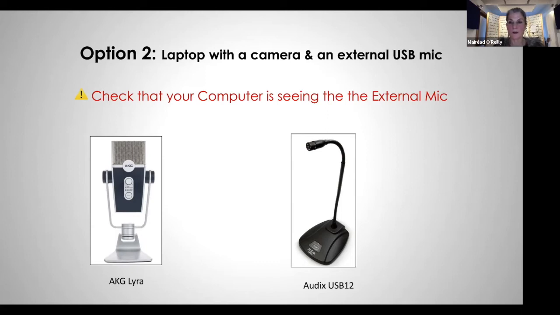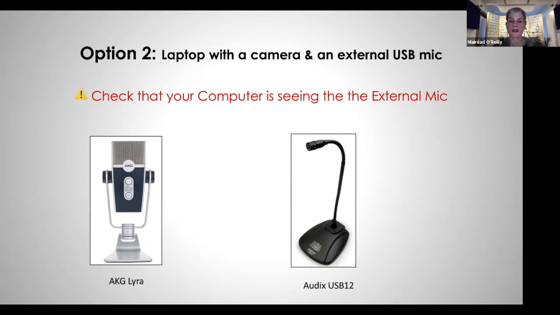Now, the big watch point here is if you do plug in a USB mic, even though they're supposed to be plug and play, you need to check that your computer is seeing the external mic. Very often they just don't. So you can have gone to all this trouble and you're performing into your mic and you find out afterwards that you've still used the onboard mic.